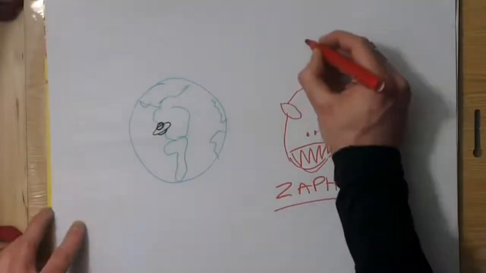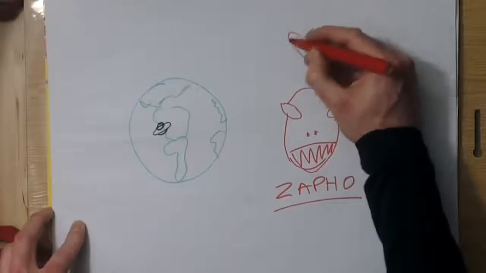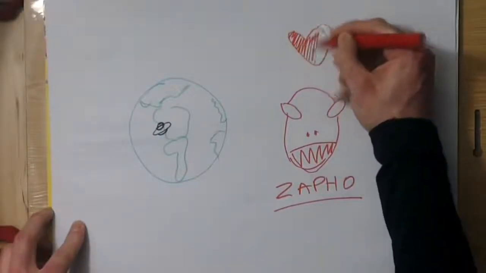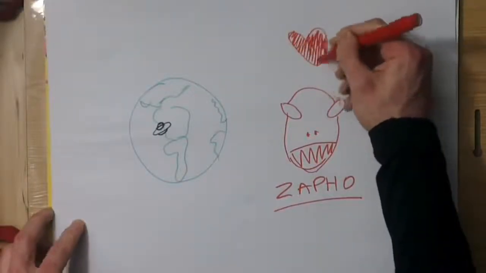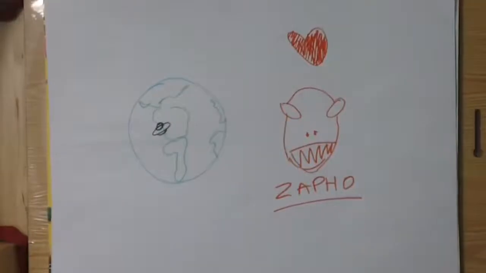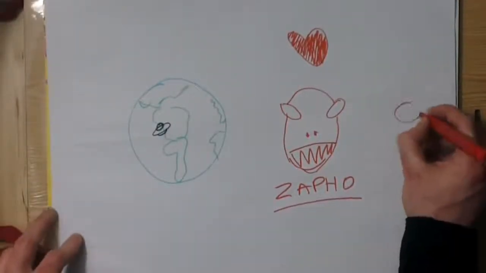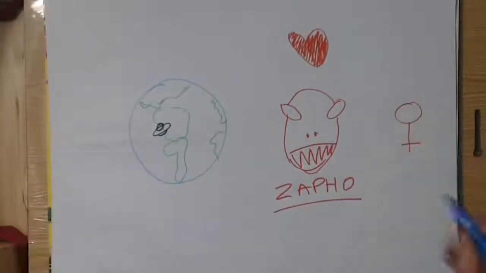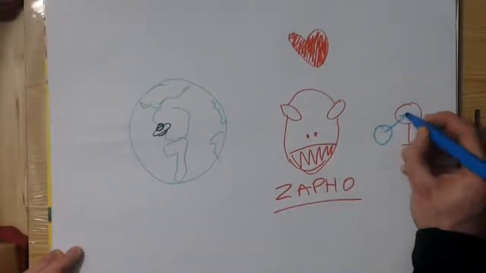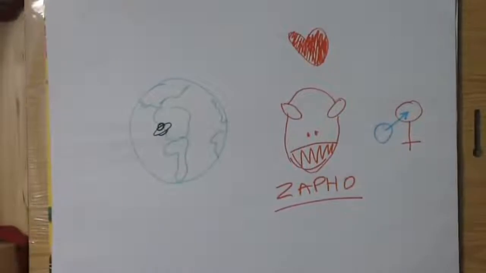They say opposites attract and these two were like night and day. Zaffo, as she was called, was a survival machine - adaptable, ferocious and sexy, basically everything that he was not. He decided he had to conquer this land and have her for a mate. With the benefit of her instincts and strength and his dexterity and intelligence, their children could be a master race.